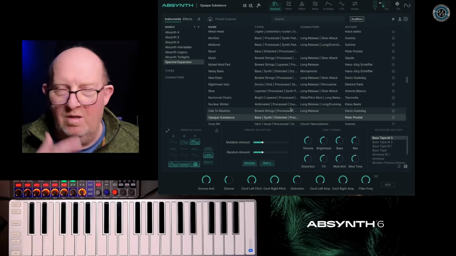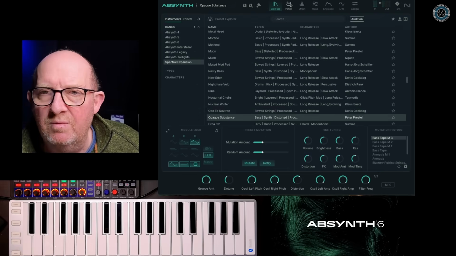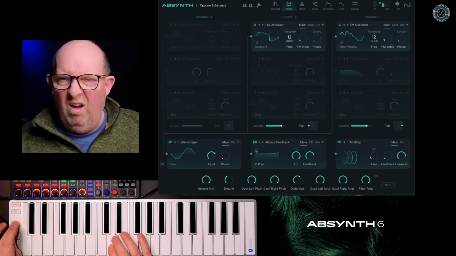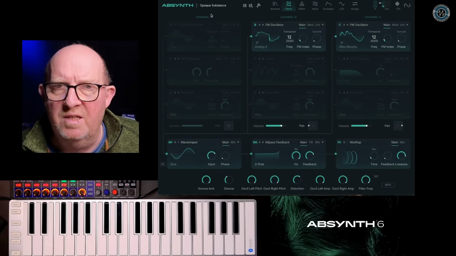Yeah, like that. I've got a dry vibe. What's going on with that one? Let's just have a quick look. Wow, 2 FM oscillators. You can switch the modules on and off quite easily from it. Oh yeah, some sort of lead line coming up there.